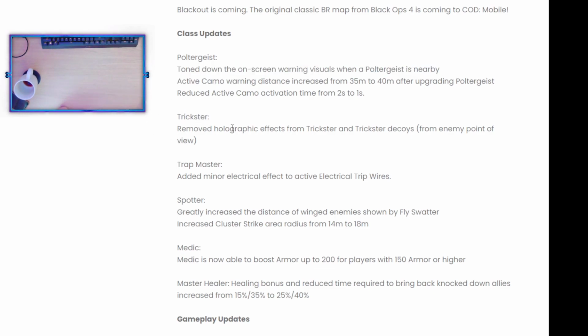Trickster: removed the holographic effects from Trickster and Trickster decoy. So that means you're just going to be seeing a normal, regular person rather than the highlighted blue. I also really like that idea. Oh, dang. So you're going to be able to bamboozle people a lot more. Beforehand, when you saw the completely blue character, you would just assume, all right, one of these guys is going to be the fake guy. But I actually really like that.